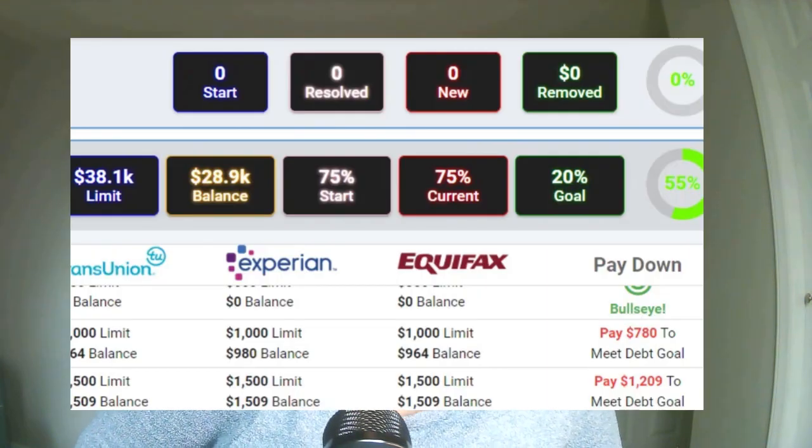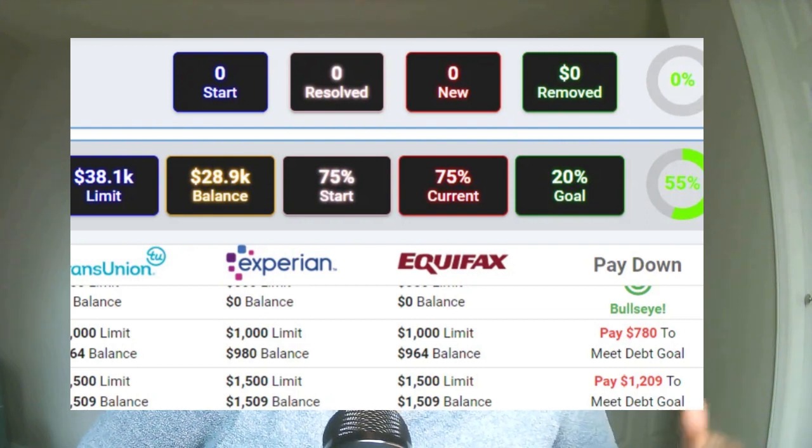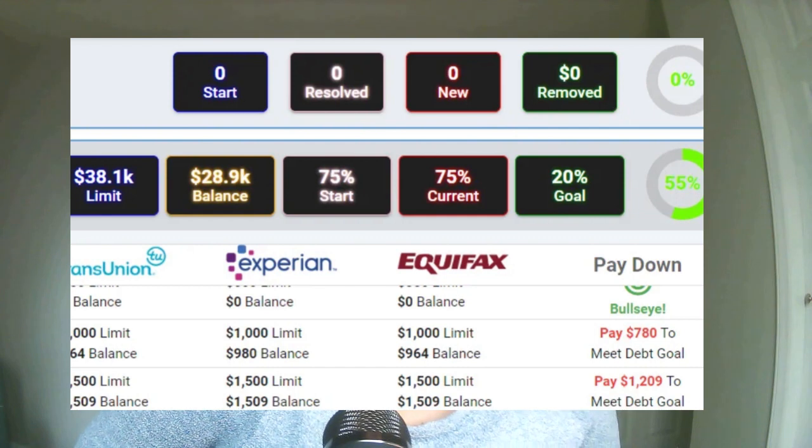To the right side of your dashboard screen, you're going to see your credit scores, and you're going to see three additional sections. Account activity. Now, that information won't start to populate until you have gone to round two. And then the system starts to pull or populate the differences between your credit reports from round one to round two. And if there's anything that's been resolved, anything that's new that's been added to your credit report, or anything removed between rounds, that will reflect there.